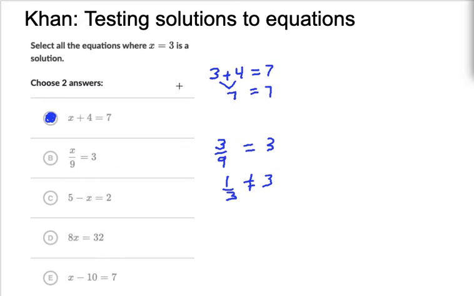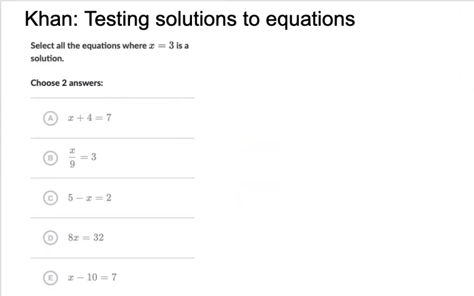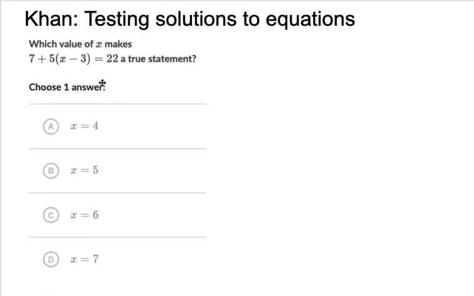And that's what you do on this one, where you're given an x value and asked to find the equations that work. The other problems you'll be working on will be in this manner, where you will be given an equation, and then they will give you some values that you need to see if they are true. So in this case, you'll be making the substitution into your equation. So let's go ahead and try this first one. I'm only going to try one of these. So we just write out our equation.